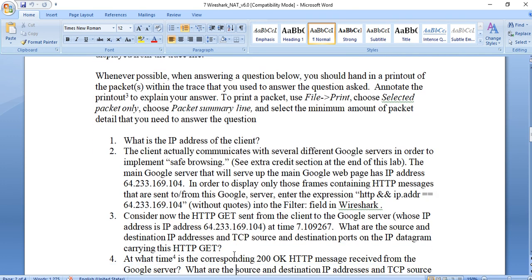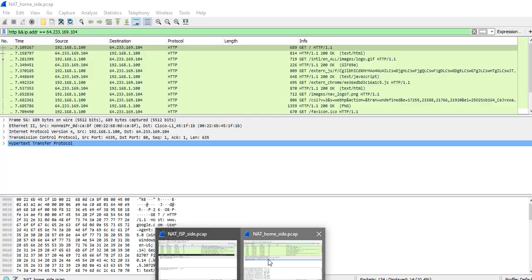Consider now the HTTP GET sent from the client to the Google server, whose IP address is this, at the time this. What are the source and destination IP addresses and the TCP source and destination ports on the IP datagram carrying the HTTP GET? We can check now.